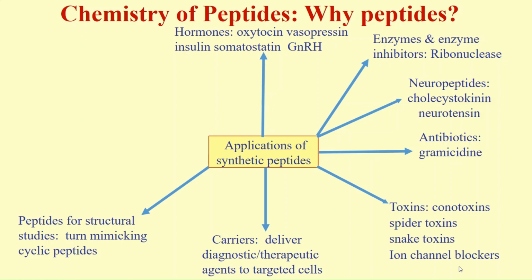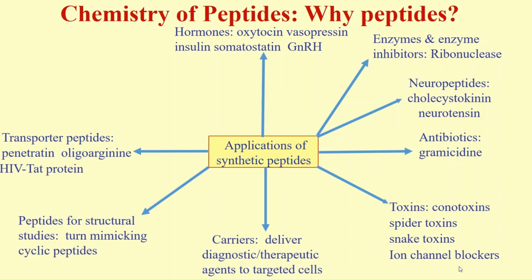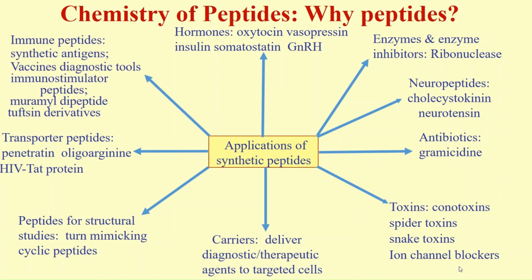Peptides which are structurally similar to cyclopeptide can mimic them and produce the effect that they produce naturally. Thus, it can be used for therapeutic benefits. Transporter peptides like penetratin, oligoarginine, HIV TAT proteins transport certain chemical substances and help in the process of various physiological conditions. Immune peptides are also called synthetic antigens. These have been used as diagnostic tools, and hence their utility is enormous.